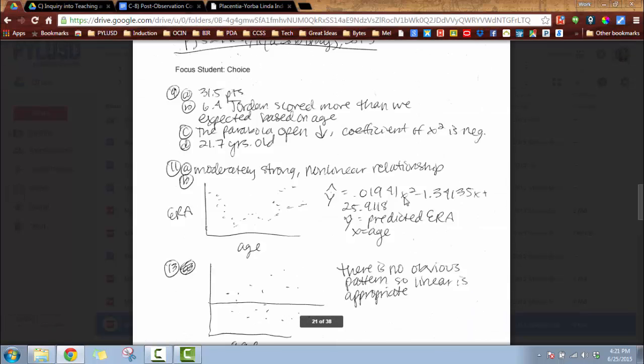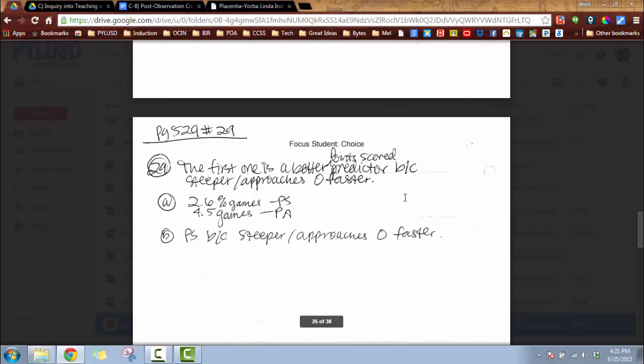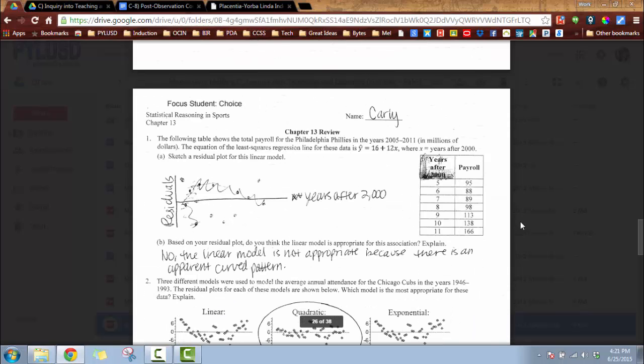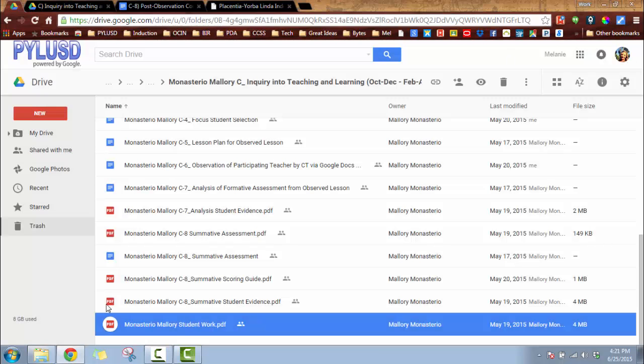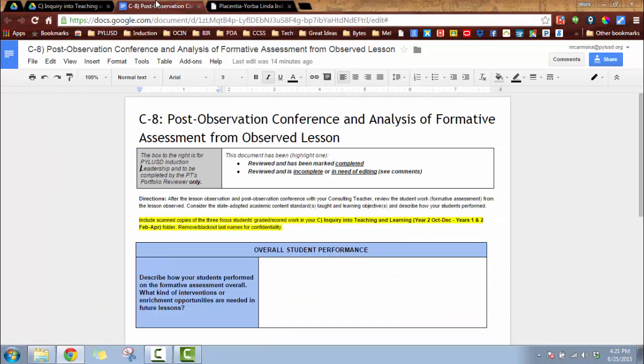she has her special populations, and her student work is quite weighty. She has a lot of pages, and then her choice. I wanted to show you what that looks like. She did a PDF. Some teachers use a picture, which is fine. But again, if it's going to be multi-page, a PDF is going to be cleaner. It's going to be easier to look at.